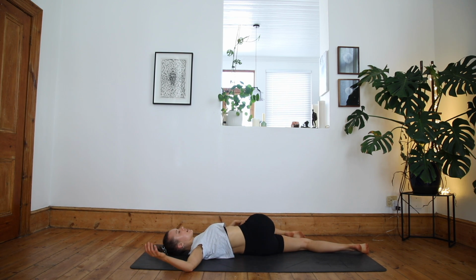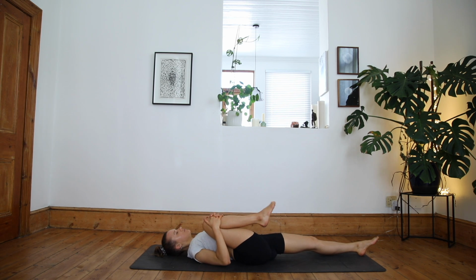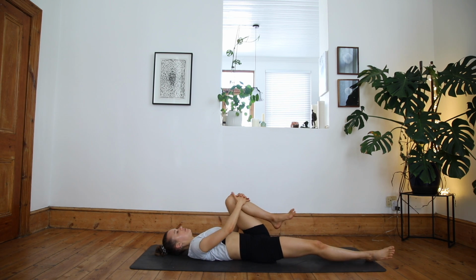And slowly guide your right knee back into your chest. Give your right leg a squeeze, pull it in. And then exhale, send it out in front of you. Changing sides, pull your left knee into your heart space. Okay, breathing fully here as we hug it in.